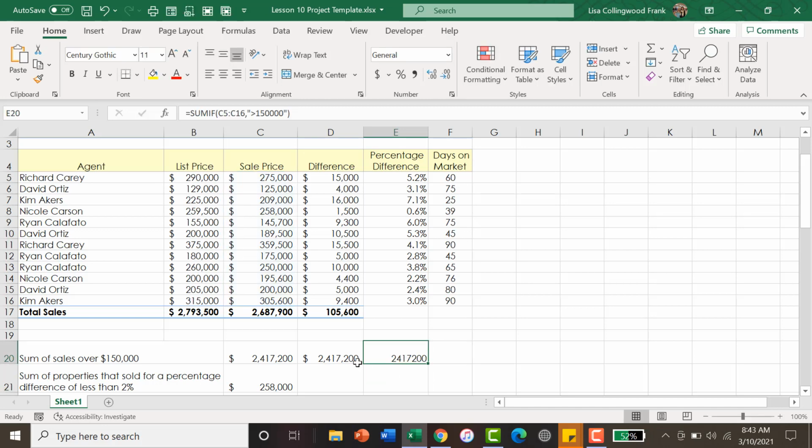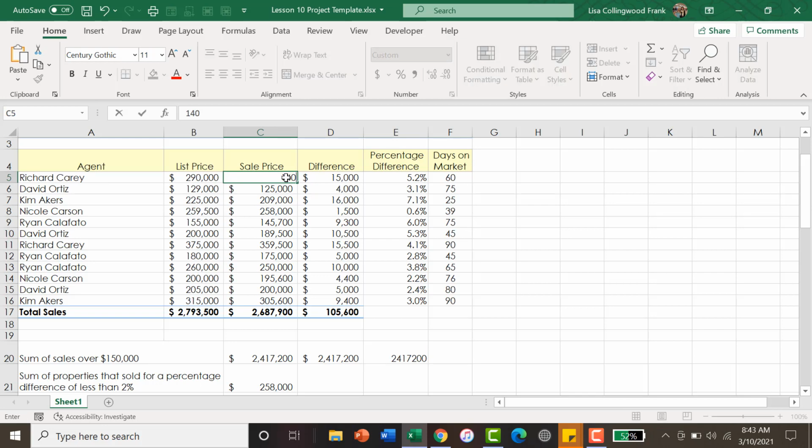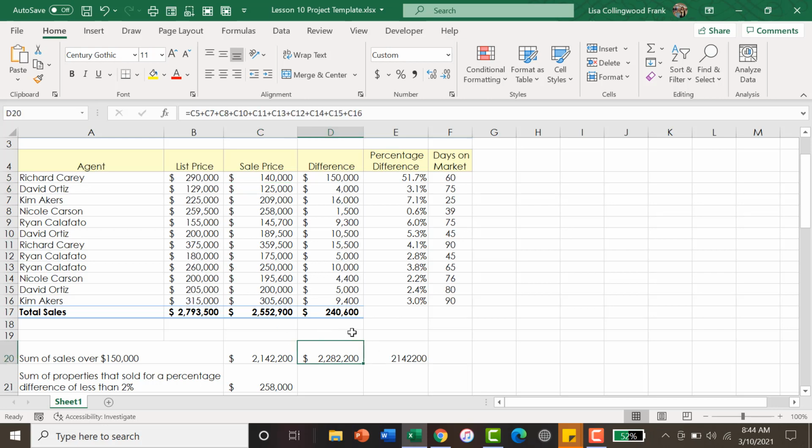You will see here that I got the same number whether I went through and did all of the addition, or used a SUMIF. The benefit is, if a sale price mysteriously dropped to 140,000, it will take it out of the equation for this one, and it did not take it out of this one.